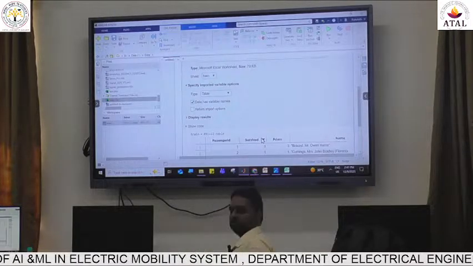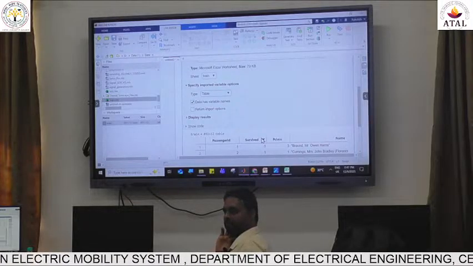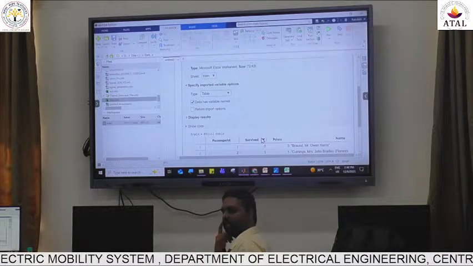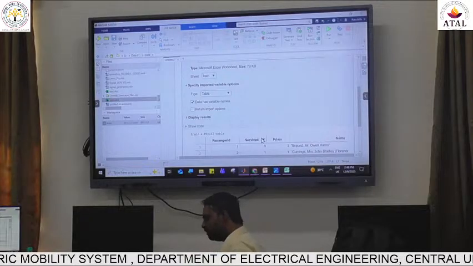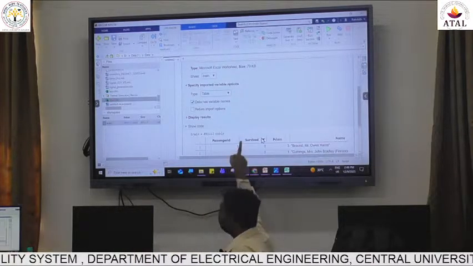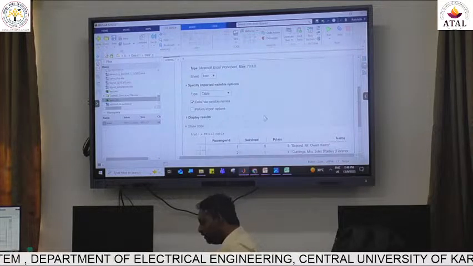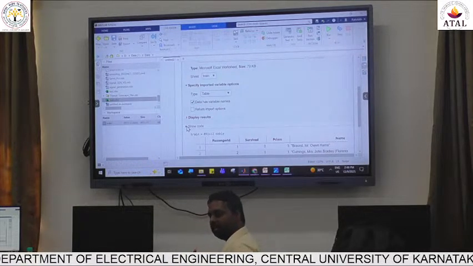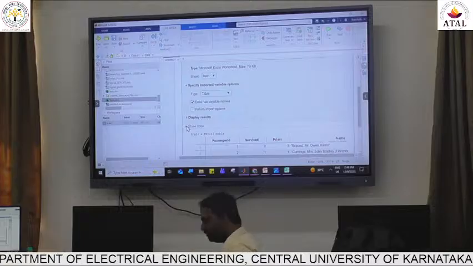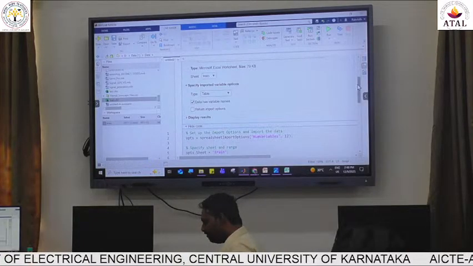Now some of you may ask, this is okay, but what is actually happening inside MATLAB to do this? That is also something we can identify. What is MATLAB doing here to do this job? We can identify it ourselves. If you want to see how MATLAB is doing the job, just expand the option called show code, and MATLAB will show you the inbuilt function that it is running.